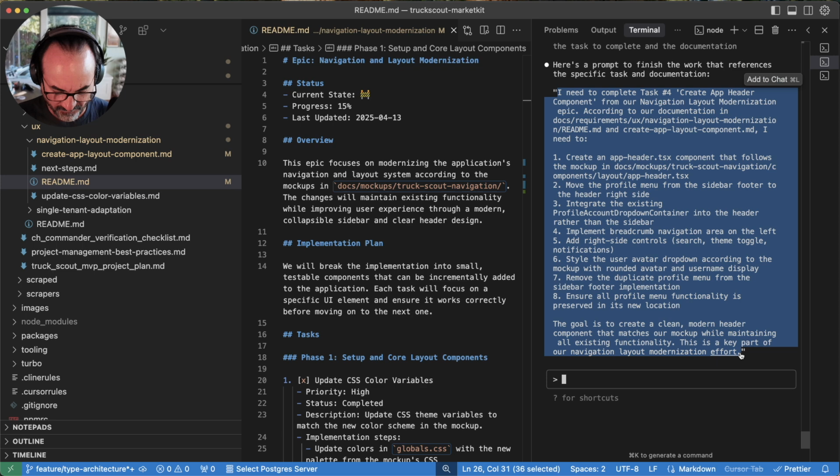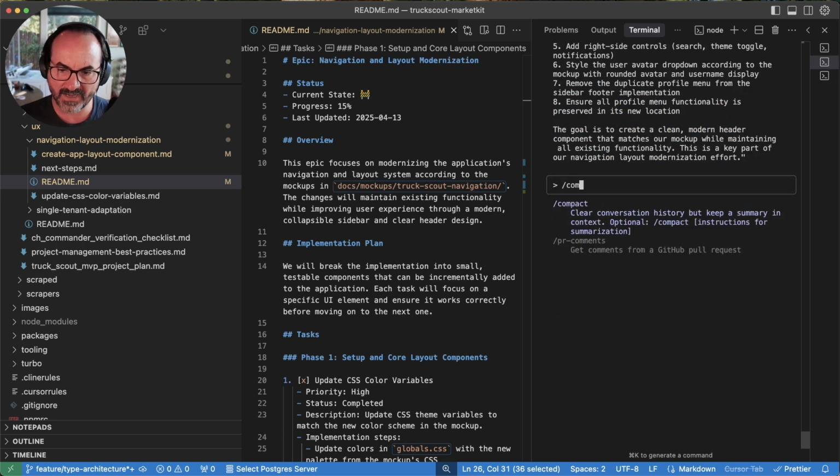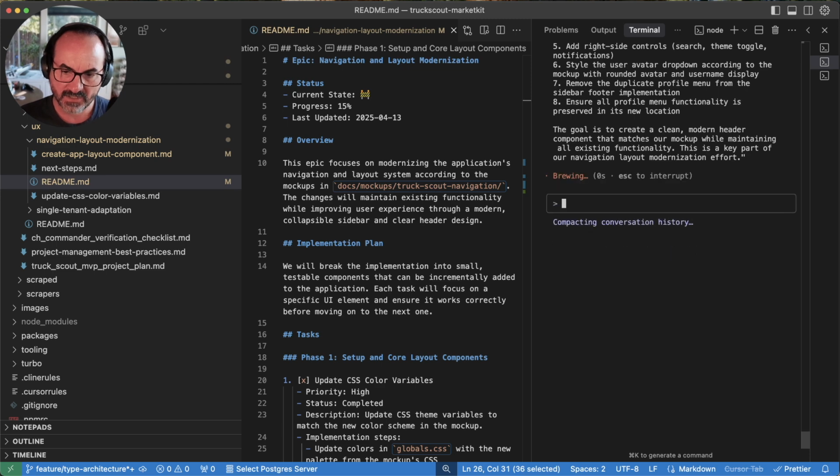Let's make sure that it's referencing our documentation. It is. And then compact will create a summary of what's in the current chat. So we're going to take everything we've been talking about, everything we've been doing, compact that down into a brief summary. So all that context is still there, but it's indexed and summarized. And then we're going to give it this new prompt. We have the documentation now, and then hopefully it'll complete the task.